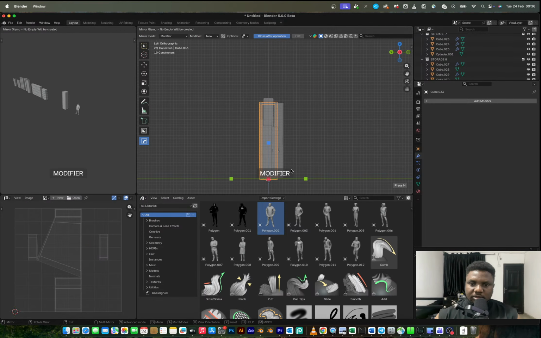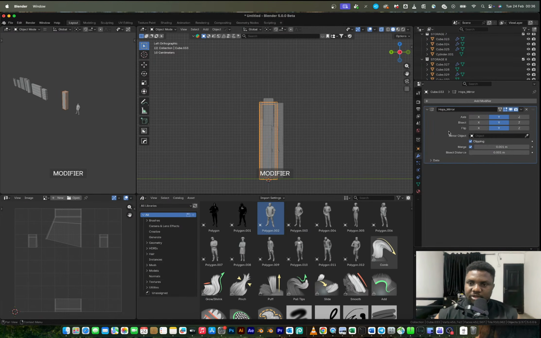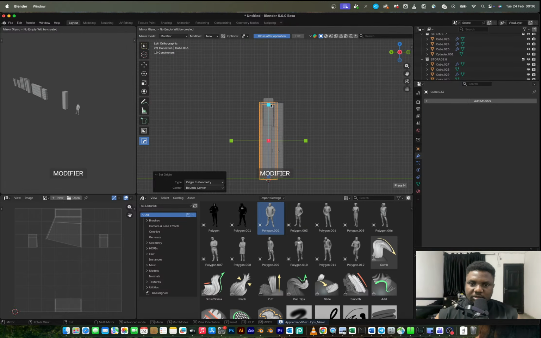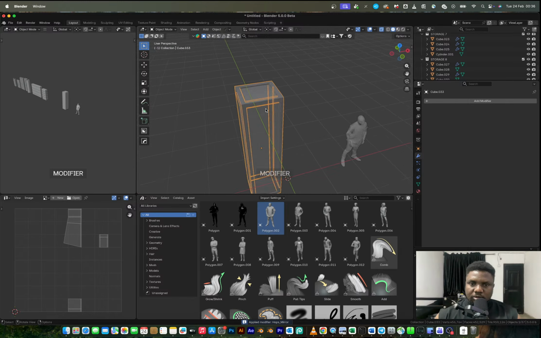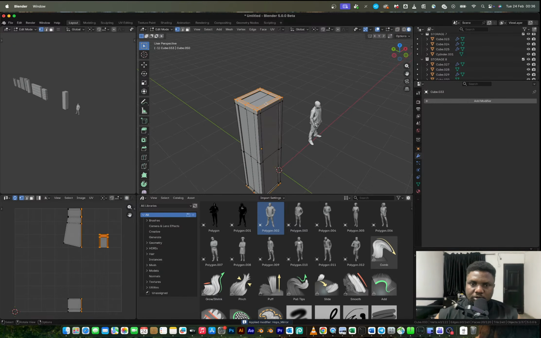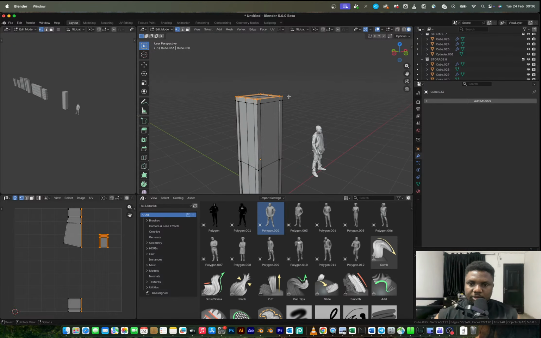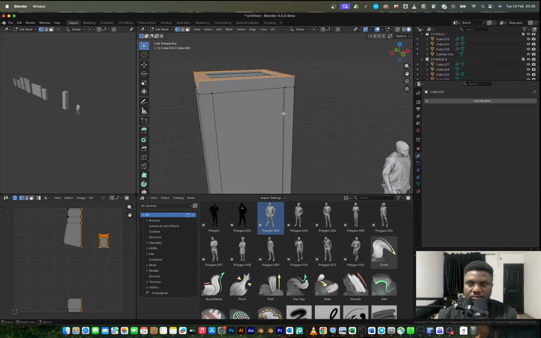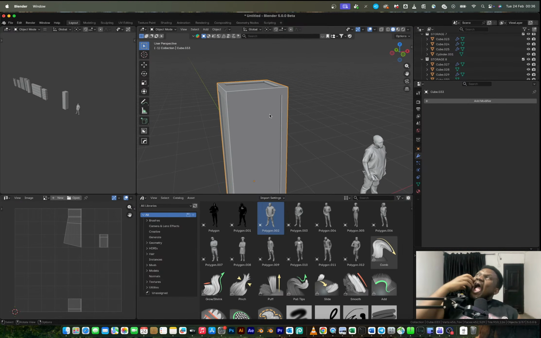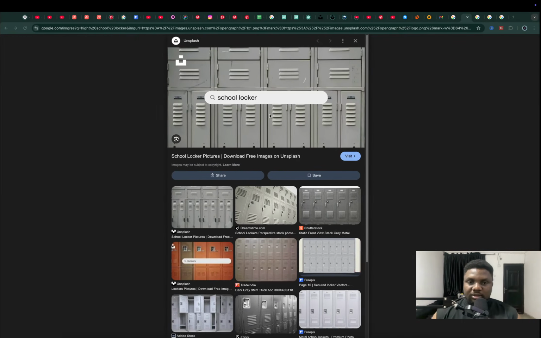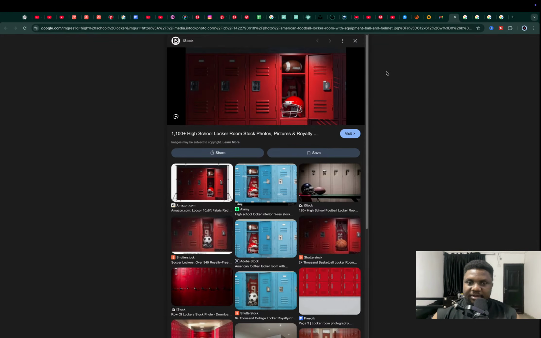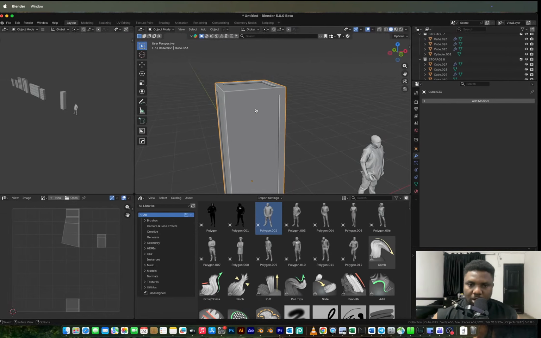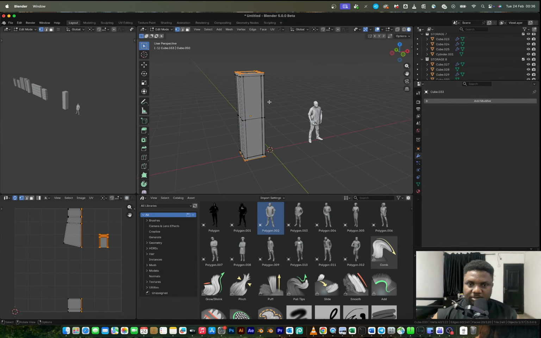So I can flip this, but then move origin to geometry and then flip this. So this is cool. I think what I'm trying to achieve with this is, I think the door is the big thing for me, and then this kind of decking right here, then this kind of lock. So it's more like something like this.